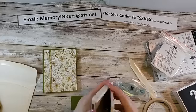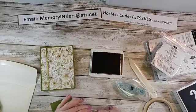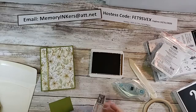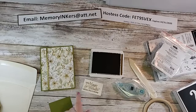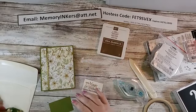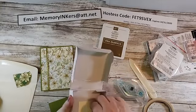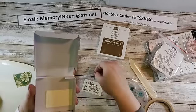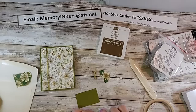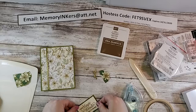I'm going to take this lovely sentiment and I am stamping it in soft suede, which is the same color of the brown in these leaves and things. And I am going to set this off center. See how it's kind of off centered to this side, and I'll show you why. Now, you're going to get a piece that looks like this to fussy cut, because I'm not fussy cutting for everybody. And so I already fussy cut and I tied you another bow. So I'm going to adhere this onto another piece of the awesome old olive cardstock.